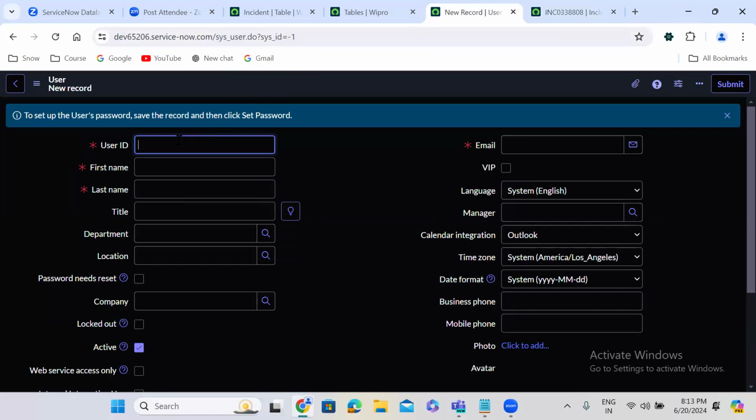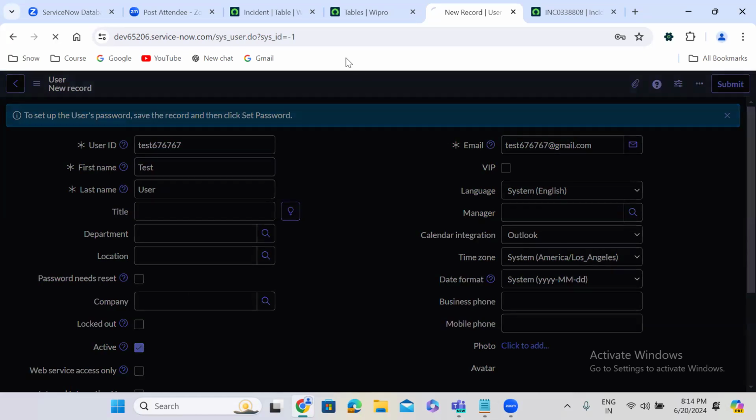Once a record is created, the -1 will become the system ID.